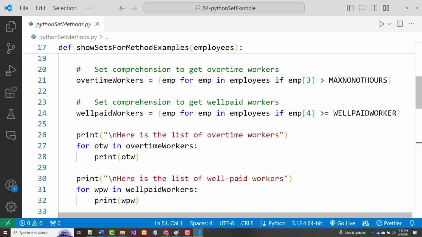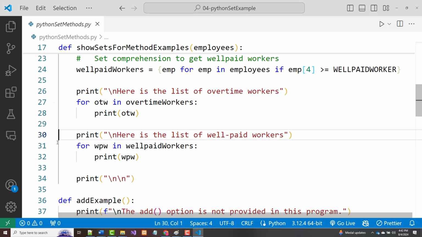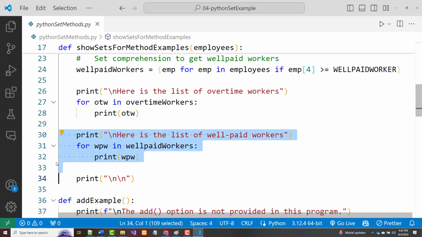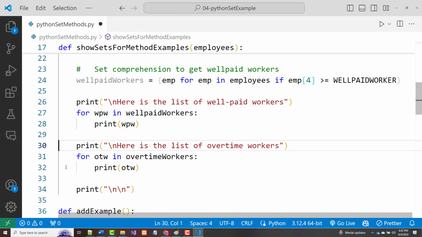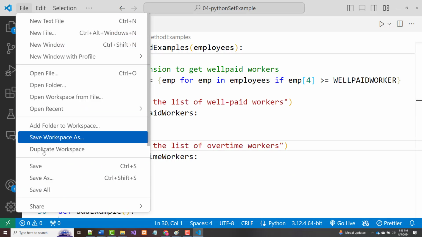Paid workers. The overtime workers is working just fine. What if I flip these? And do the well-paid one first, which shouldn't matter a bit.